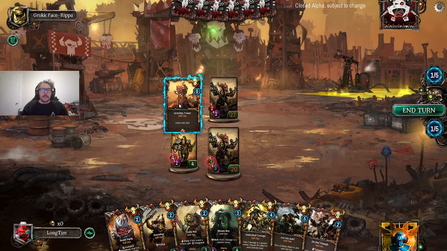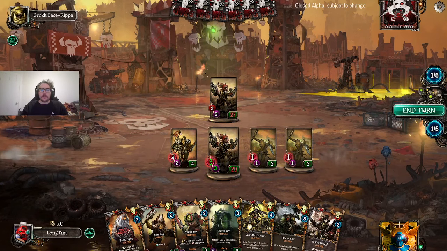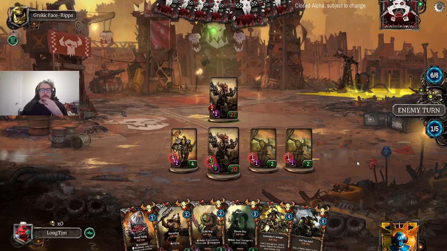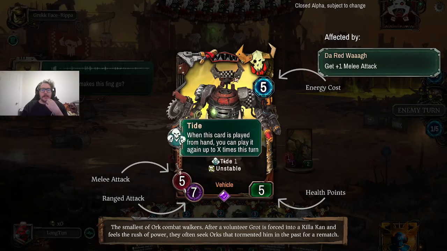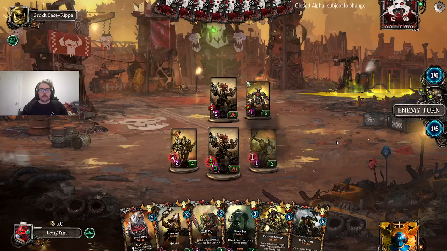And then Correction Tower, it's not going to buff them all, but oh, it's actually not going to buff them at all because it spawned them on this side. That's unfortunate. Kill a can. Yeah. Pretty annoying.